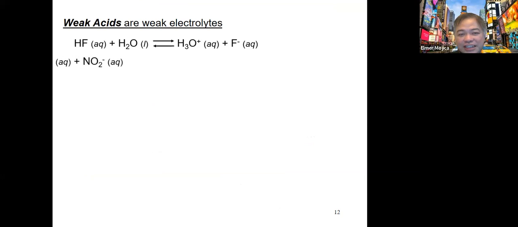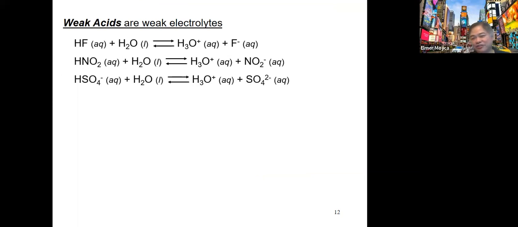Now, a weak acid is anything that is what? Not strong. So all you need to do, you know the 7, and anything that's not on the list is weak. And if you're going to look at this, it's a double direction arrow. So the major species that we have are usually the initial reactant.